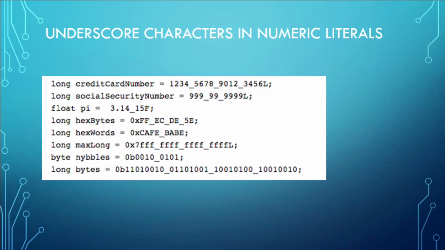Here's just some more ways that you can write different integers. These ones are mostly longs because you can actually separate values with an underscore and it'll help you read them easier. The computer won't notice the difference. But the underscores can only be in between two characters. They can't go at the beginning or the end. They have to be in between two certain characters, so that's how Java works.